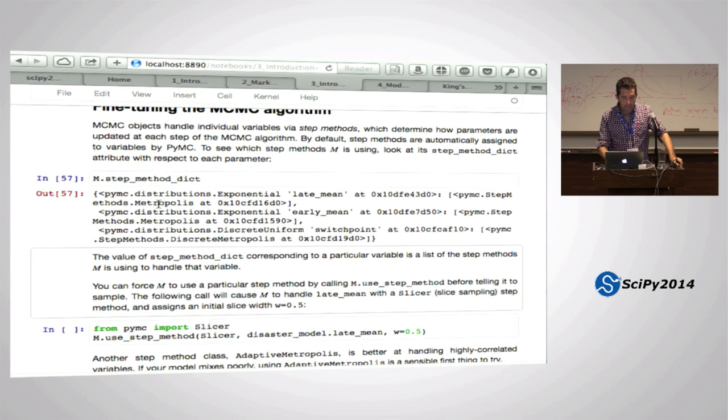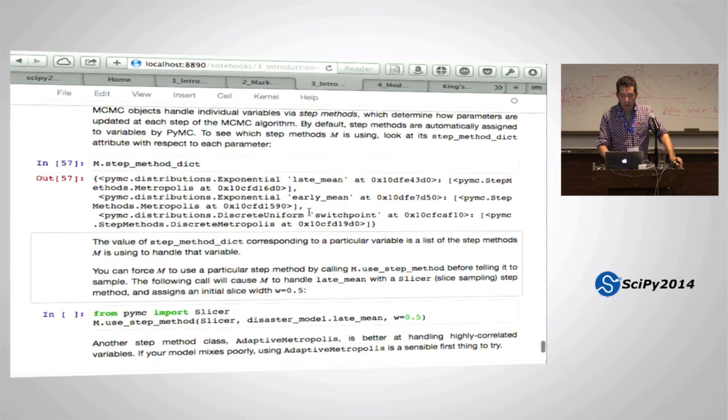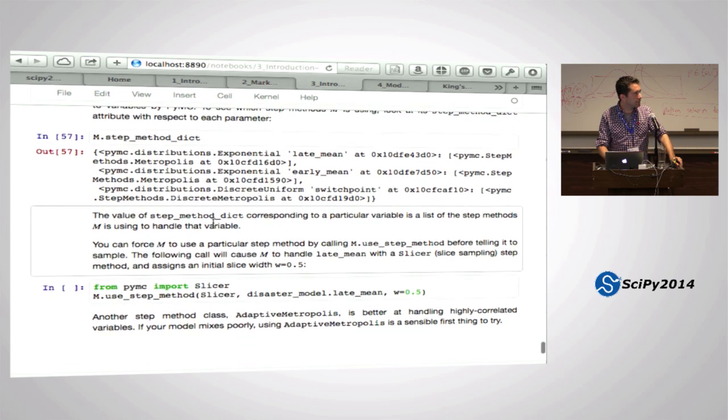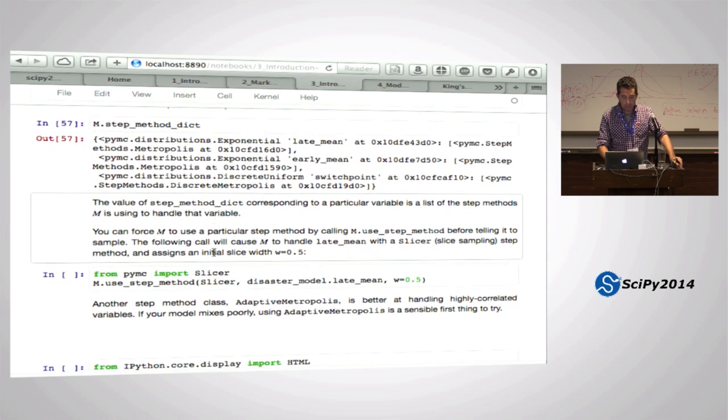We can see that for late mean and early mean, it's Metropolis. You might see Slicer in yours, the slice sampler. And the switch point is discrete Metropolis. It's not quite the same as binary Metropolis, but similarly, it's only going to pick discrete values. It's not going to propose 3.2 for something that can't take floating point numbers.